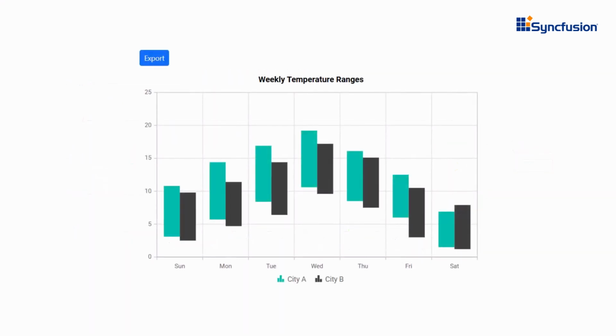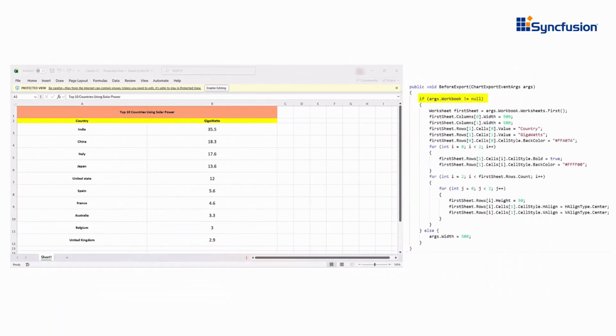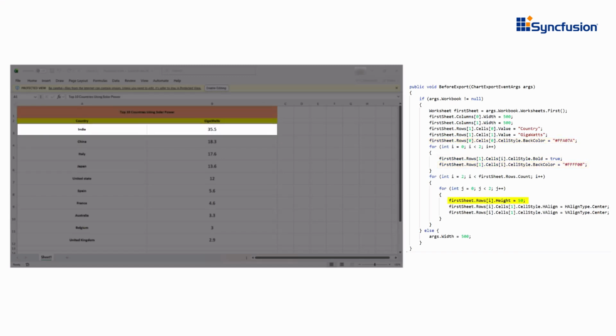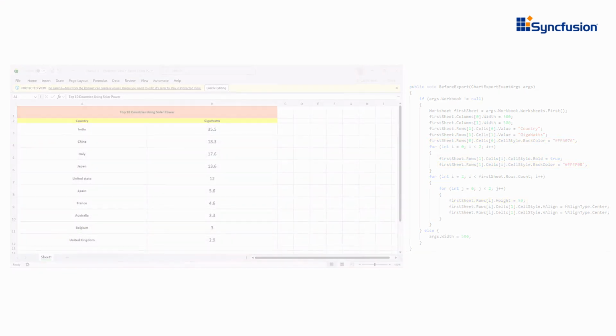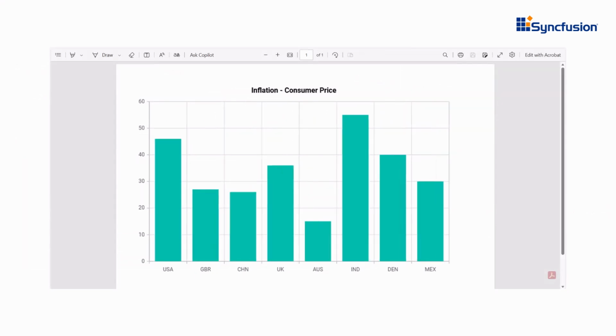Need more control over how the exported charts look? The exporting event lets you adjust things like the chart size for image and PDF outputs before the file is generated, or you can fine-tune Excel exports by accessing the workbook or worksheet. This gives you the flexibility to update text style, apply background colors to specific cells or ranges, and adjust row heights for better readability. For PDF exports, you can switch from portrait to landscape orientation to accommodate wider charts.